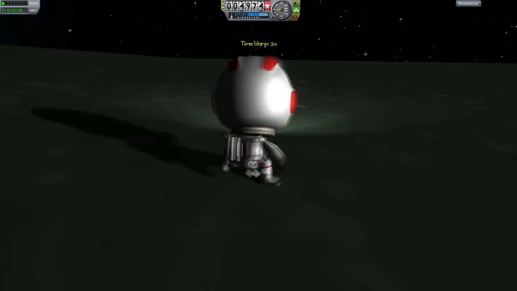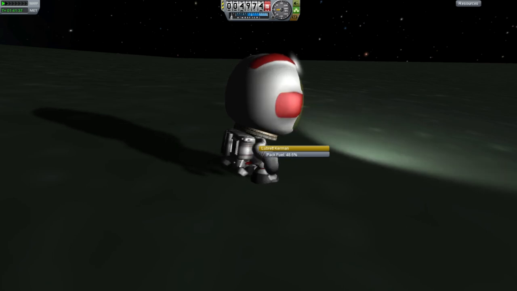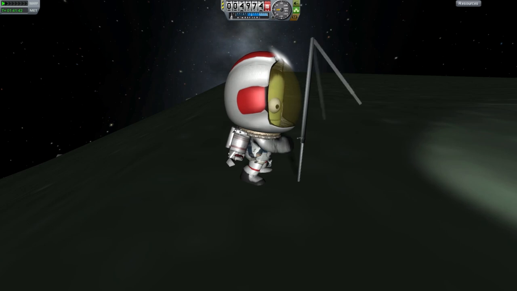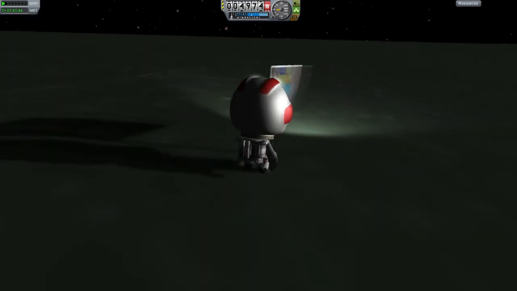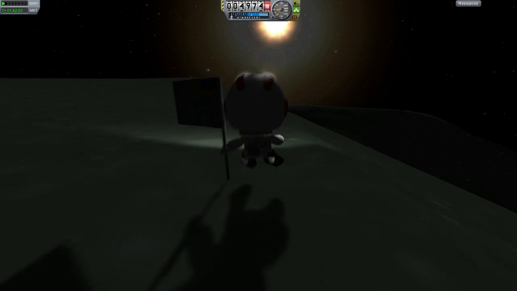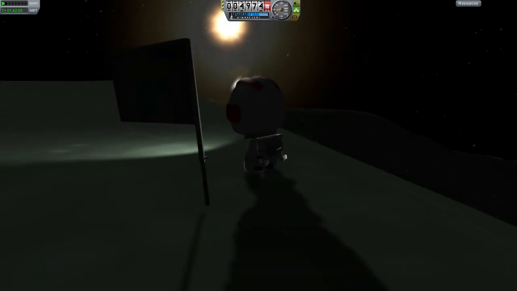Anyway, back to business. Get that flag down, because let's face it, we did forget to bring a flag last time, if you remember. Flew all the way to Minmus and then never actually planted a flag on the surface. That was rather embarrassing, if you ask me. But this time, he's leaving a flag to remind everyone that he walked here with a little help from a spacecraft. But honestly, it wasn't much of a spacecraft, so I think that's okay to call this a walk.